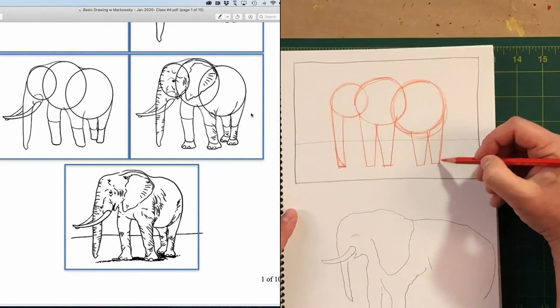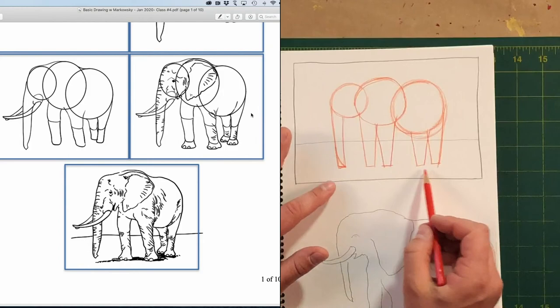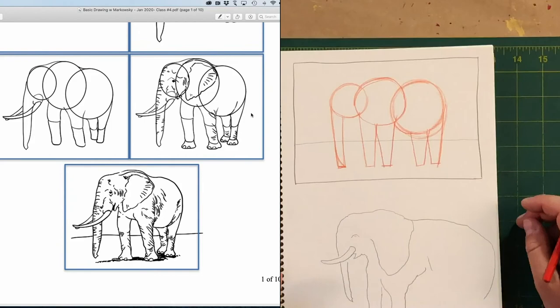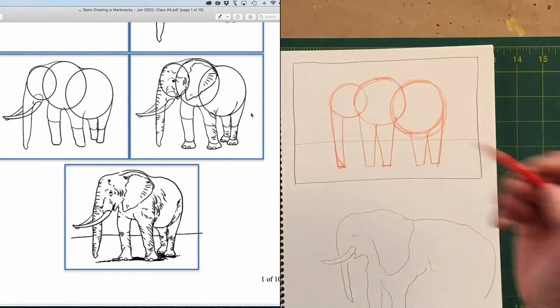And so again, now the image is starting to come into focus. And right here I can see the legs fit into the picture. Nothing's being chopped off on the outside of the page or the frame. So things look good. If I wanted to make any adjustments, now would be the time to do it. So let's now start adding some detail, right? So here, let's put one of the tusks in here.